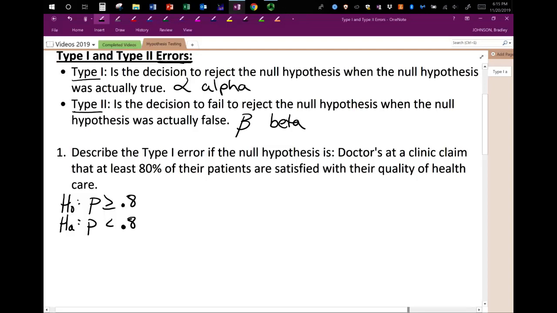Now, the type 1 error, as we can see right here, it's the decision to reject the null, reject the H0, but H0 was true. So you rejected, but it actually was true. So let's describe the type 1 error.